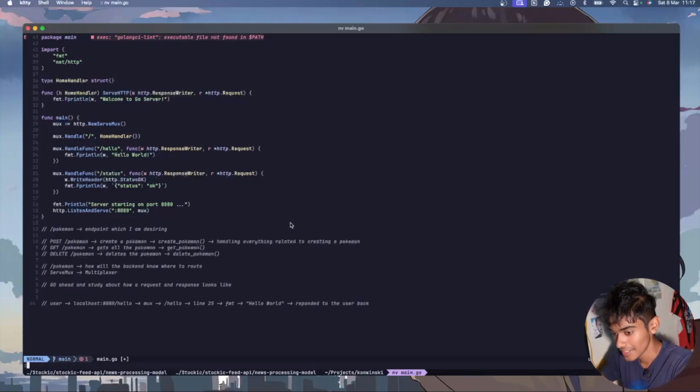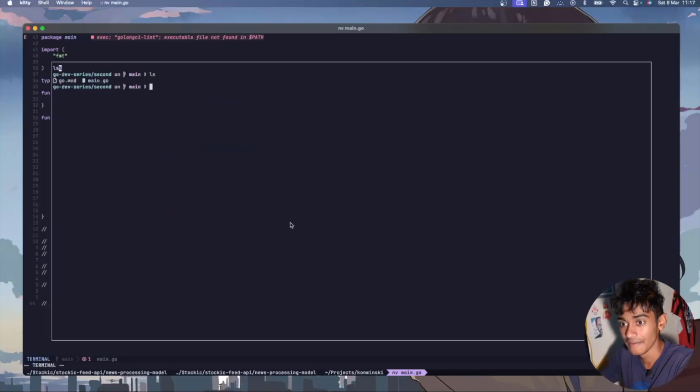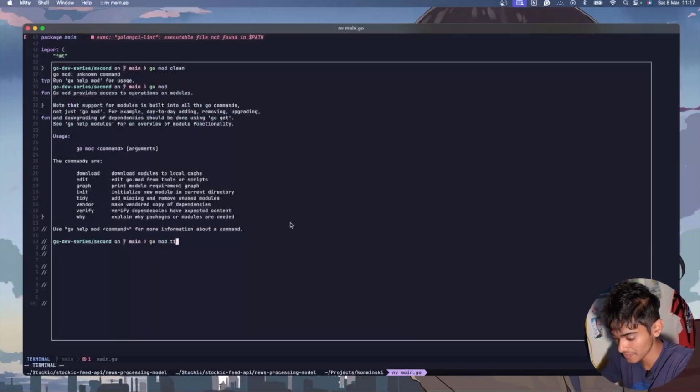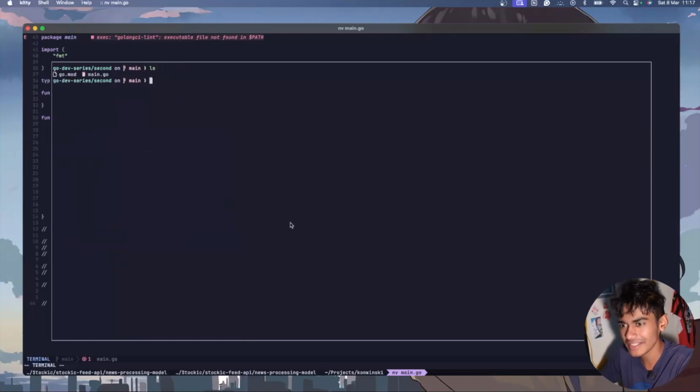So okay, now we are going to go ahead and just do go mod tidy, sorry, because I was working with a lot of makefiles, and now it's clean. We didn't have to do that, since we don't have any external libraries, but it's a good practice, so I did it. So I will do go build, it will build the binary, and done, super fast as always, and I will execute that one, and it will have a server starting on port 8080.